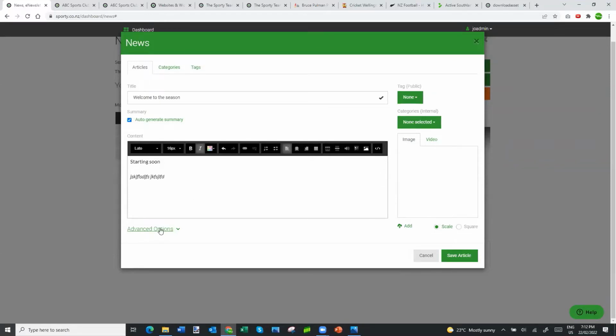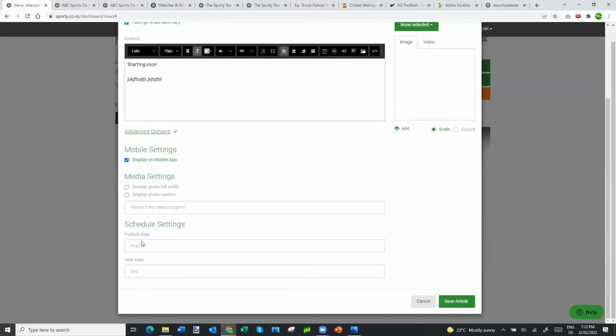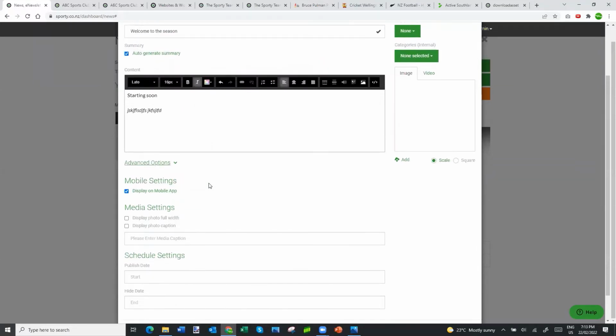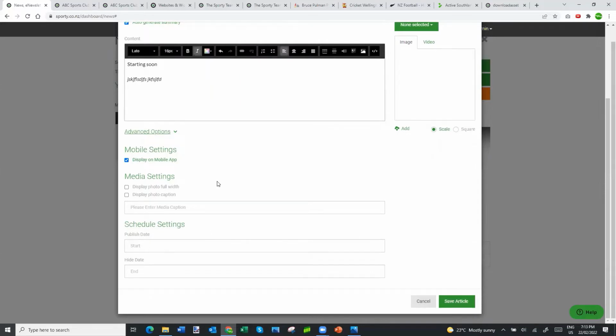The advanced options, I won't stay on too long, but there are a bunch of different advanced options in here. You can decide whether you want to exclude articles from the mobile app, for example. You can decide whether you want it to bring in captions that automatically come in with photos. And a recent one that we've added is you can schedule a publication date for an article. So you could set either a start date and/or an end date, in which case the article won't appear anywhere on your website until the start date is reached. So if you wanted to embargo content or get approval on an article before it gets made live, you could set it to a future date if you wanted to.